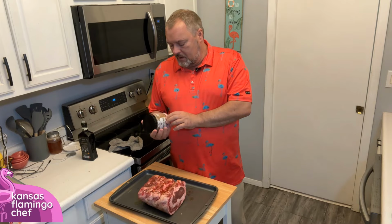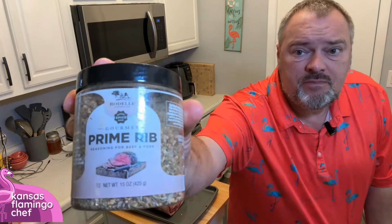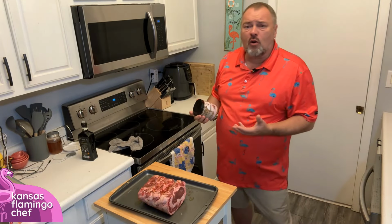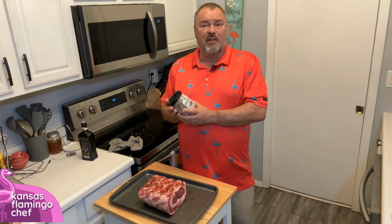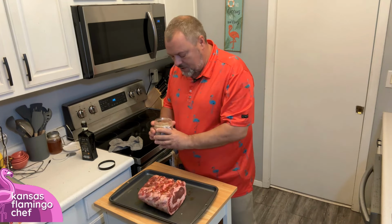Now you can use any prime rib seasoning you like. This one happens to be one of my personal favorites. But if you have a brand you prefer or you want to make your own, I'll even be happy to provide you with a recipe to make your own. In fact, this is kind of a combination of the original seasoning and my own addition of some extra spices. So this isn't rocket science.